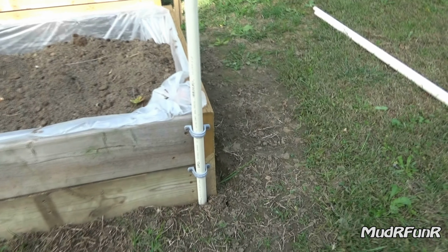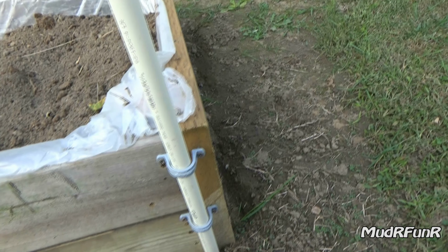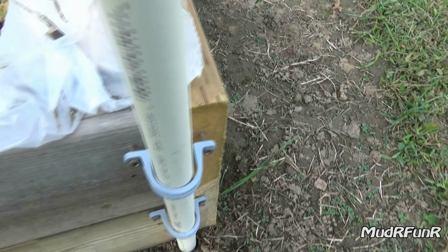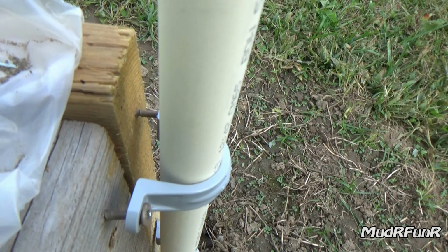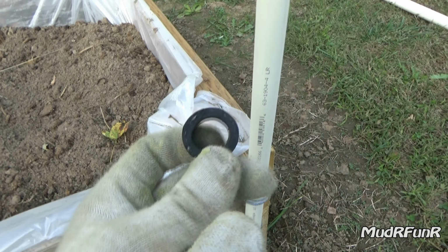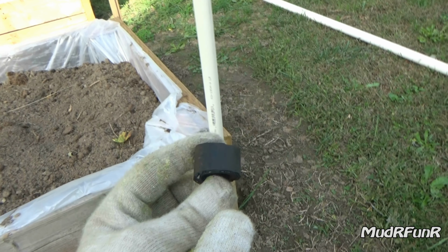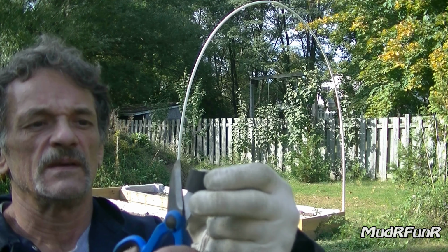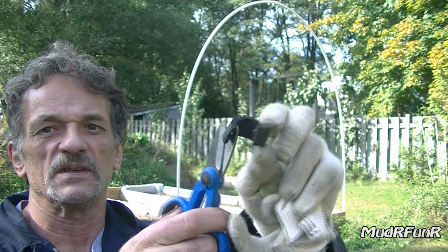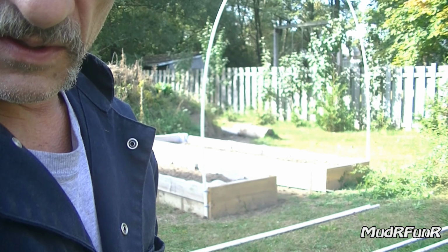Looks pretty good. And then this leads me to the other problem with being that this is CPVC instead of PVC. These brackets are too big. I bought 3/4 inch, but they're still too big. So, I had some old heater hose from a car, truck, whatever, and that's what I'm going to use right there. I'm going to take this, snip it across there, and then I'm going to cut it to size whatever I need to fit in that corner, or in, actually into all of the brackets.